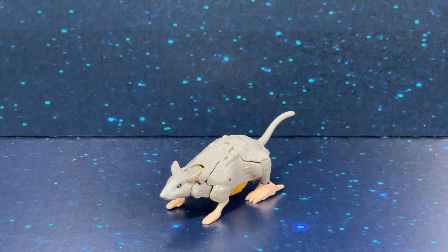But I figured why not put this box to good use instead of having it just sit in a corner, and use this little star field as a cool little background. So yeah, this will be the background for a little while until the new backdrop comes in, and hopefully you enjoy it. But anyway, here is RATTRAP.